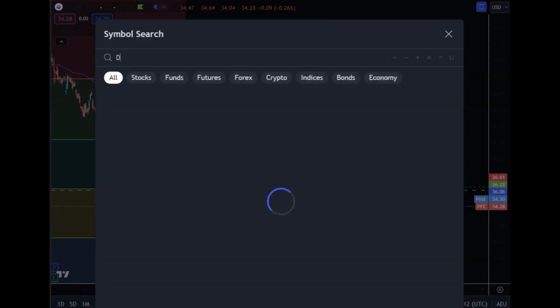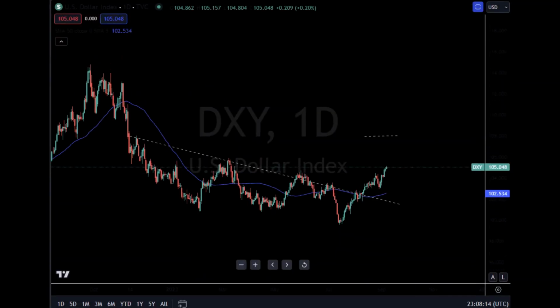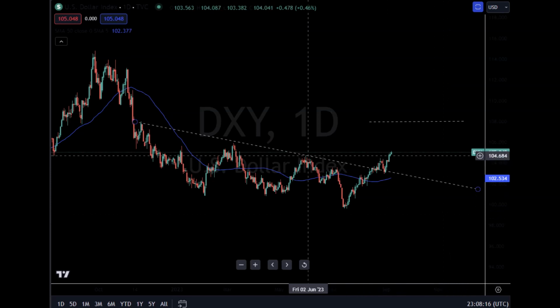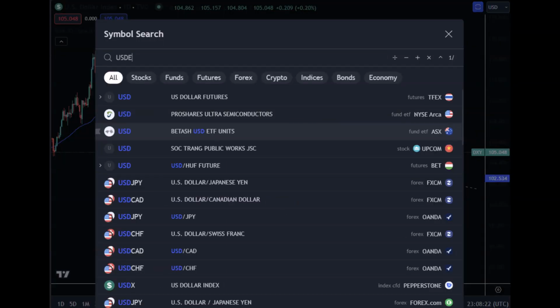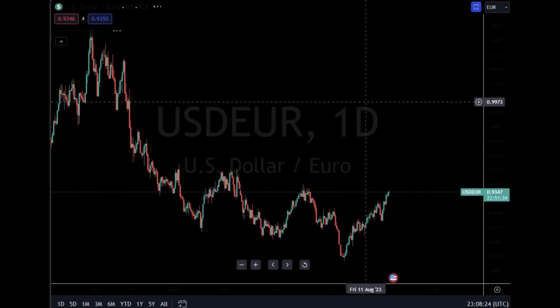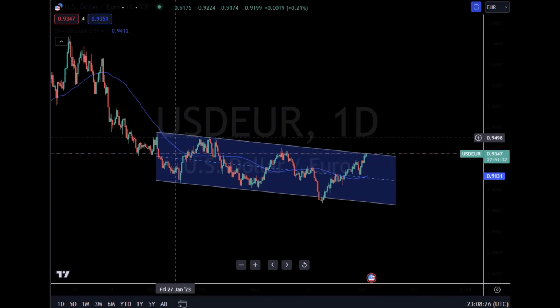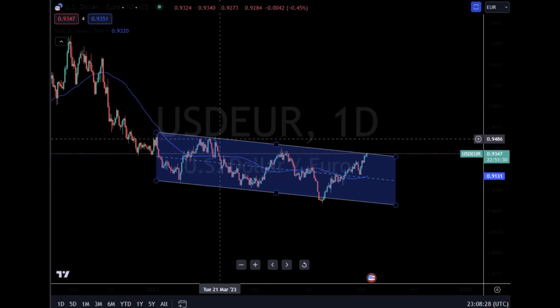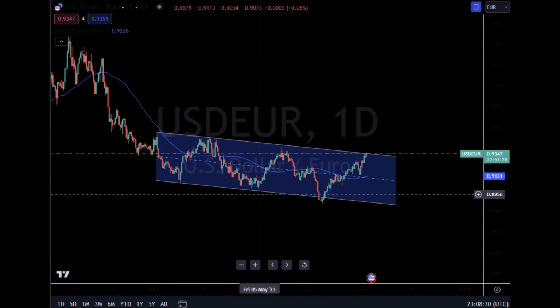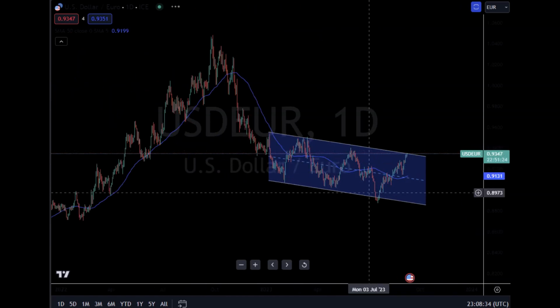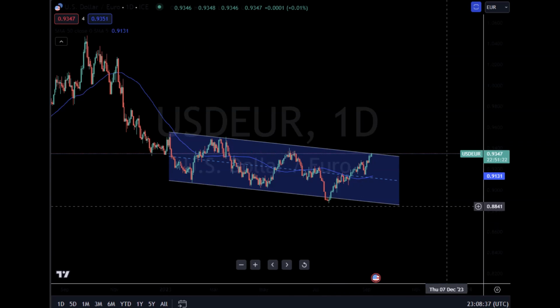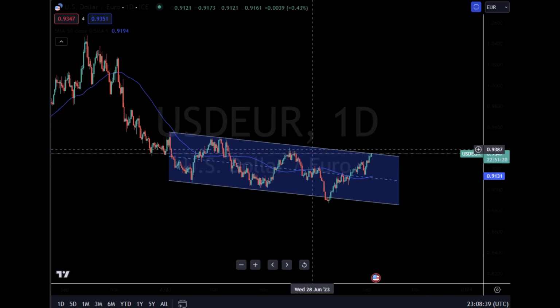One other stock or one other currency pair that I want to pay attention to, which is why I think the DXY is actually going to see some near-term resistance. Not only are you into this pivot, into this multi-pivot zone, but if you look at the USD Euro, so if we compare the US dollar to the euro, take a look at this beautiful symmetrical channel. Major pivots, major pivots, major pivot. Look what you're into right now. So that is a massive, massive level.